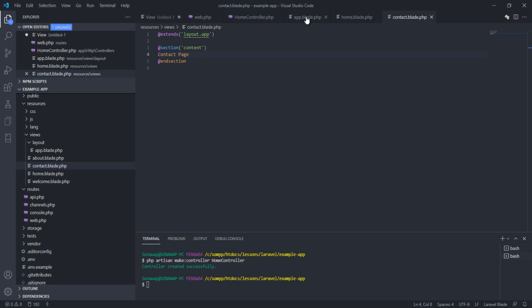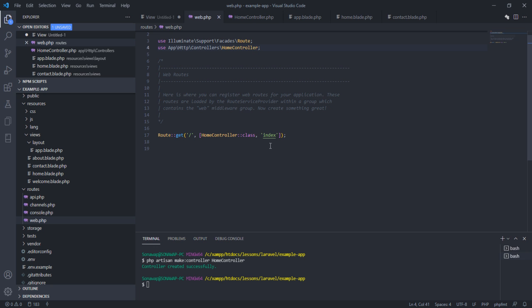Okay, so let's go back to our web.php file, and right here let's create those routes for the contact and about. So this will be about, this will be contact, and right here I want to use the about function that we're about to create now, and right here we use the contact.